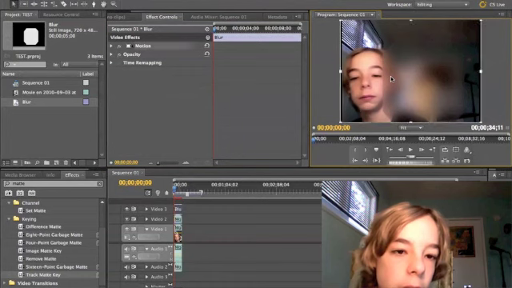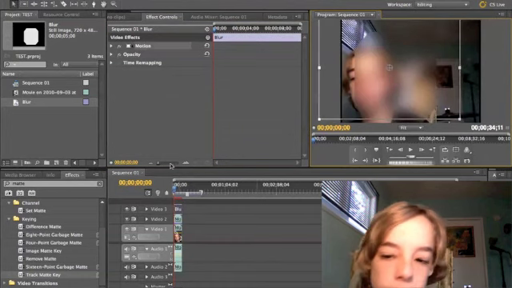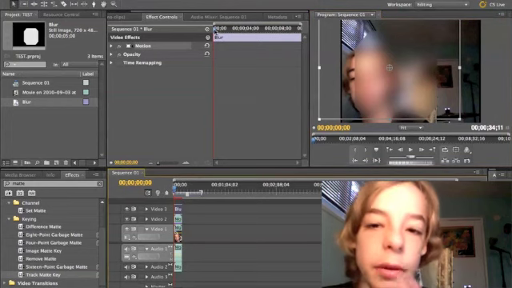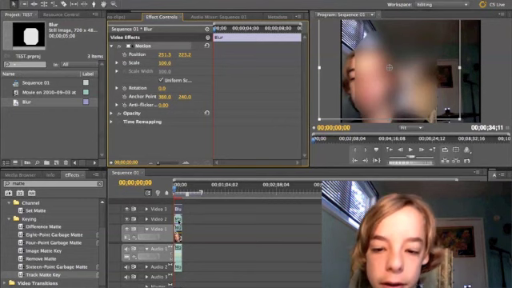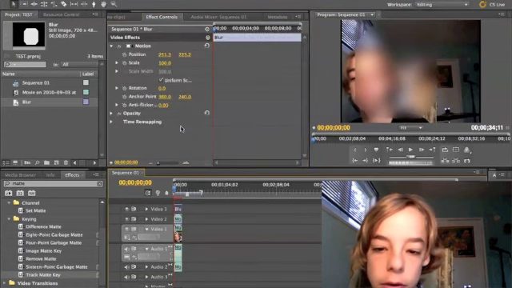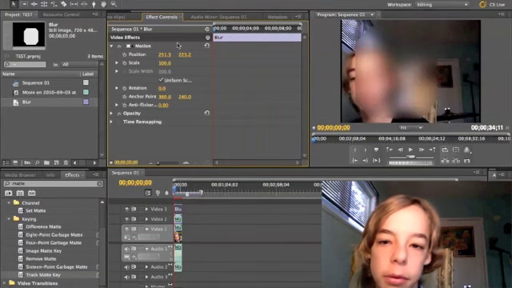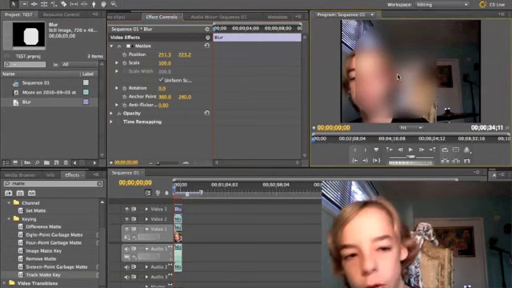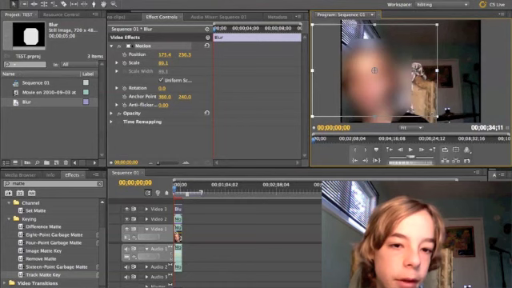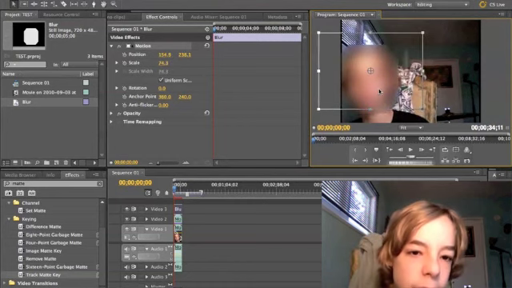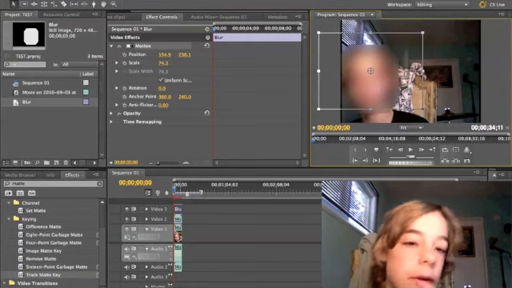So then you can see how we have this blur that'll go anywhere I want it to. And now what we need to do is move it with keyframes. The way we do that is we open up the motion tab under the video effects and make sure your blur is selected. So as you can see, the person is moving behind, the blur isn't. So we need to change that. So what we do, we click on this, we just move it into position for the first frame. What we're doing right now is called keyframing. As you can see right there, you don't see my face.